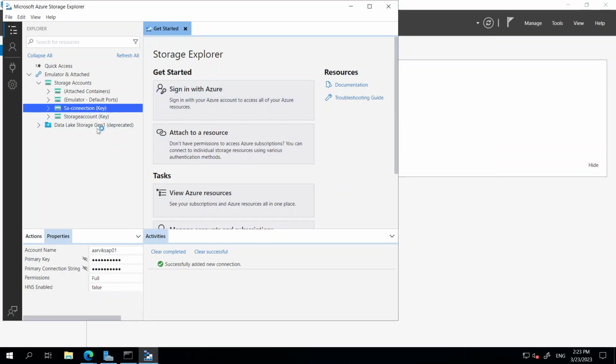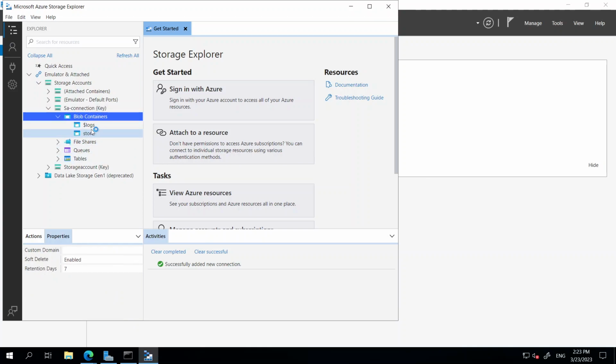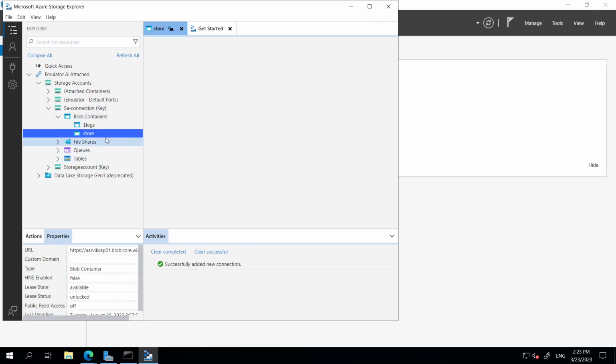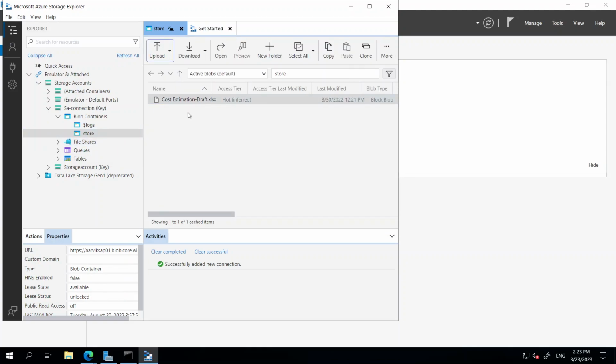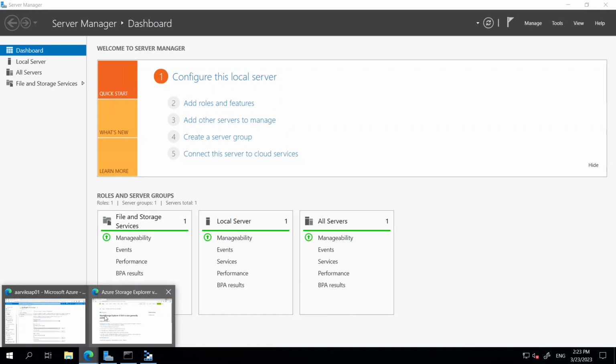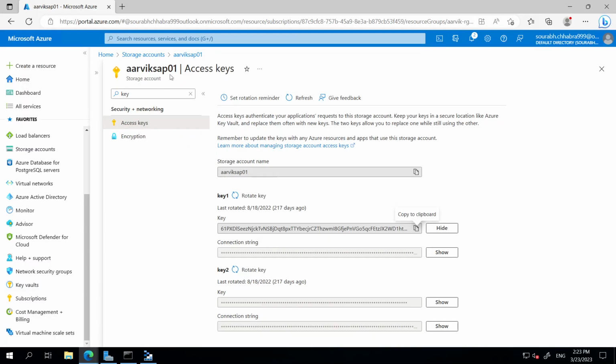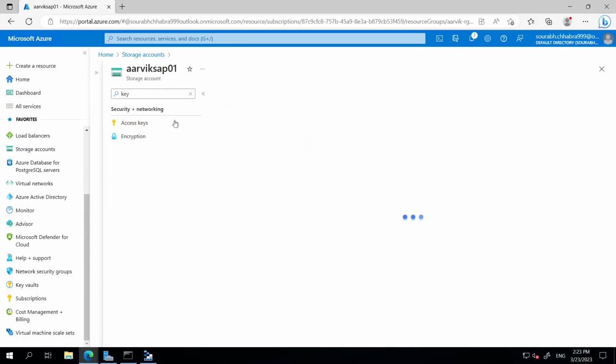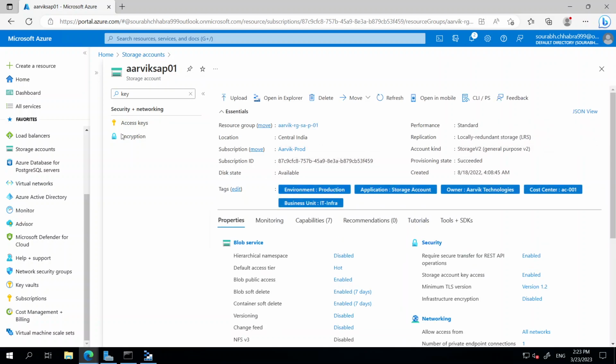Yes, so you know that we are able to connect, and what I can do is I can click on SA connection, and then I can see that it is connected. Let me see, we have logs and store. Within that store we have an Excel. I'll just confirm that we do have the same things in the storage account, and we are able to access with the key, right?